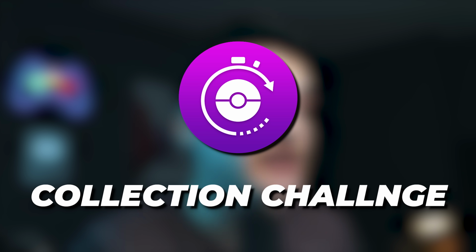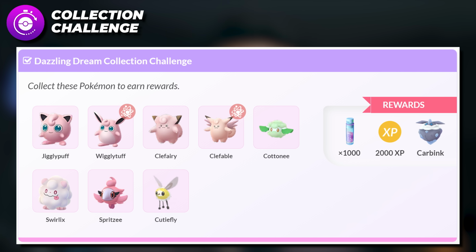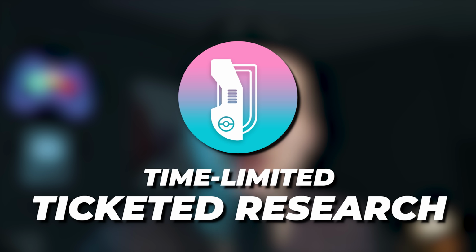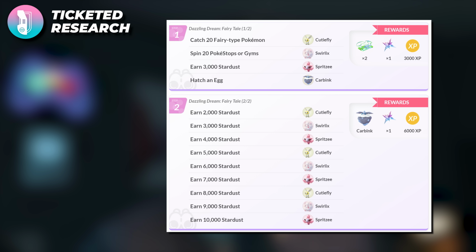There'll also be a catch collection challenge where you need to catch and evolve a couple different Pokemon, getting you 1,000 Stardust, 2,000 XP, and a Carbink encounter, as well as a collection hatch challenge, which is the first time we've seen this, but it will require you to hatch each one of the 7-kilometer egg Pokemon, getting you 10,000 Stardust, 30,000 XP, and a Carbink encounter. Finally, there'll be a $2 timed booster store you can go ahead and buy, which will give you 2 pages of research, getting you some nice items and things like that. Definitely worth the $2 for the items you do get, but it's all up to you if you're going to actually complete this or not.